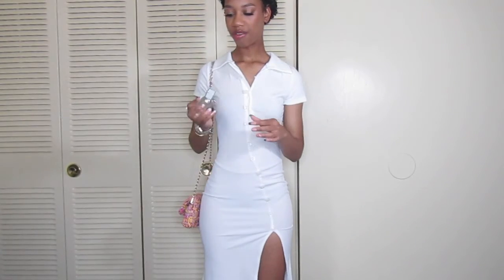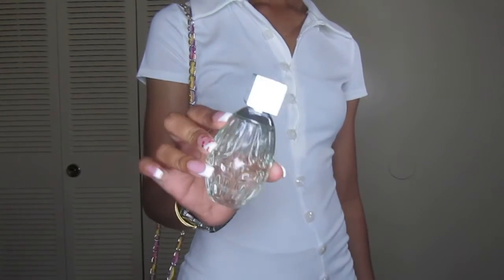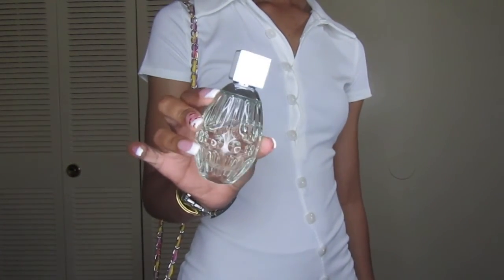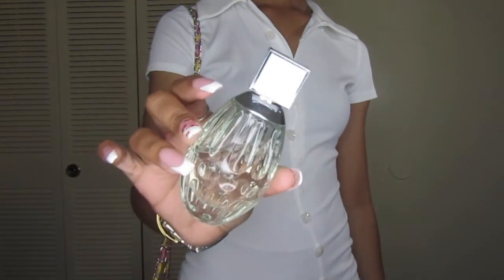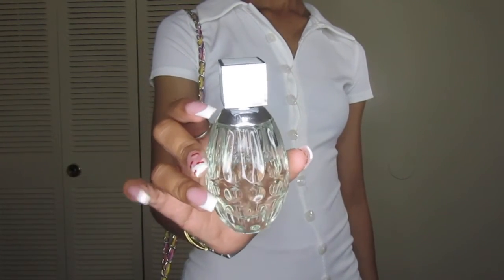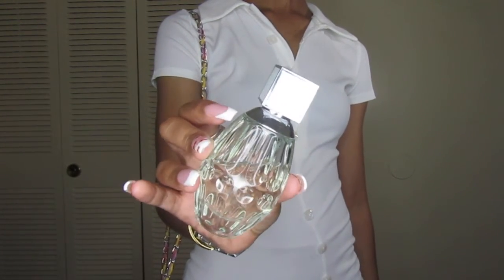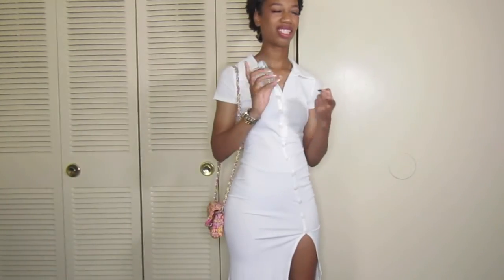I wanted to put on some perfume. So the perfume of my choice today is this Jimmy Choo perfume. I actually found this, you guys, from Burlington for about $24-ish, $25. And you guys know, for perfume that is luxury, that is definitely a steal. This is also by Jimmy Choo, so I know their perfume is on the expensive side. So yeah, this is the Jimmy Choo floral. Smells so good. It's the sweetest but also a little bit of floral scent ever. It smells divine. It smells so good.